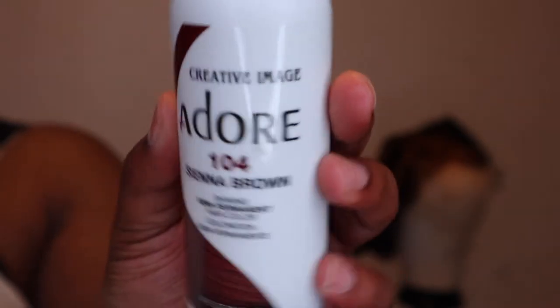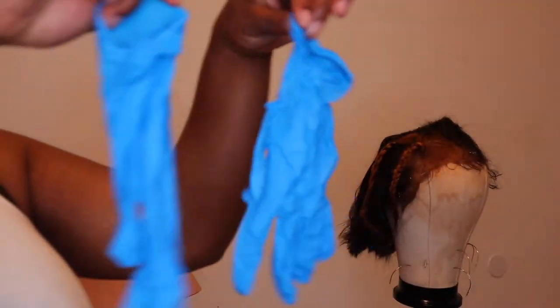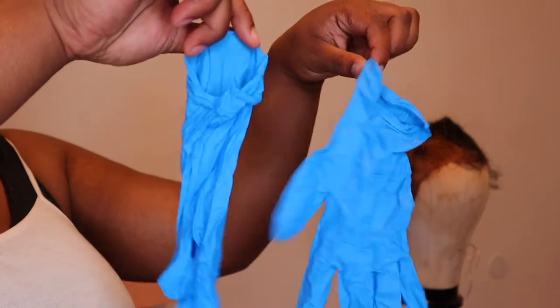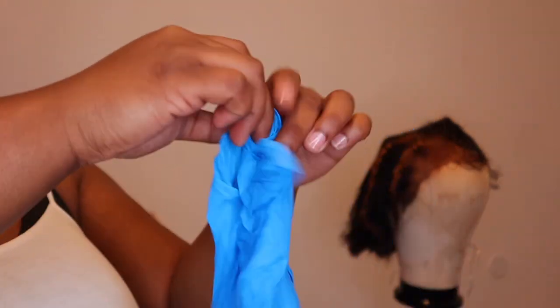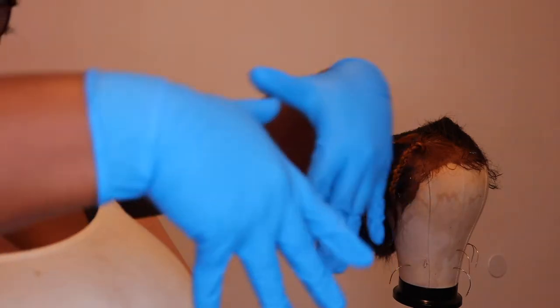These are all of the dyes that I'm using. I'm getting the custom color. This is not my custom color. This is the color that I saw AOB Craft do here on YouTube, so I wanted to try it on my little skunk stripe wig. So this is everything that I'm using: those three dyes, these gloves, a bowl, and an application brush.